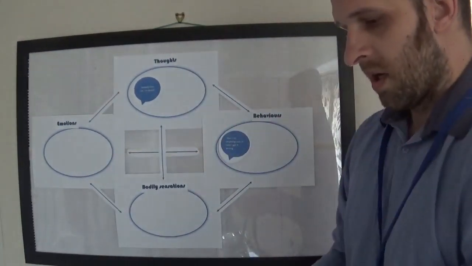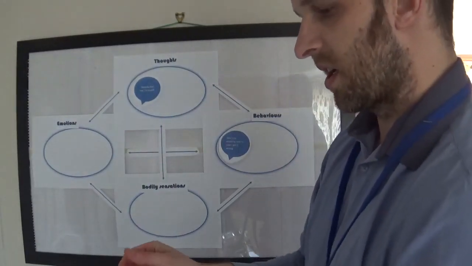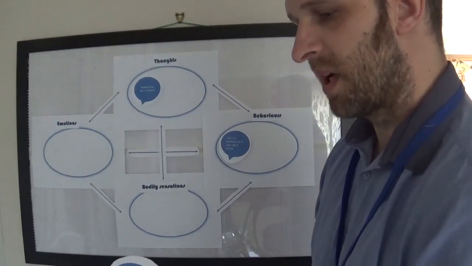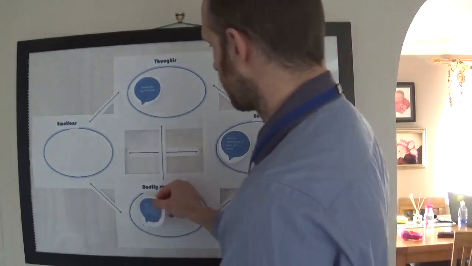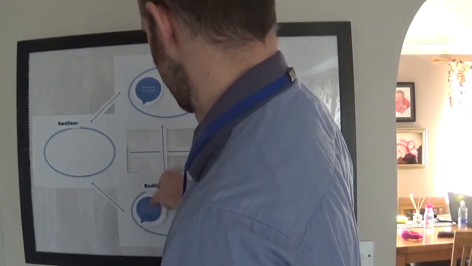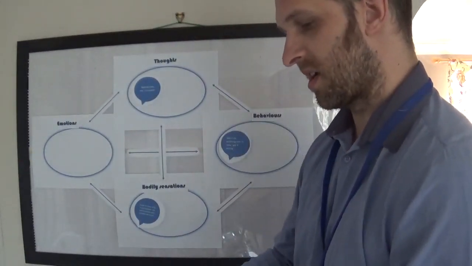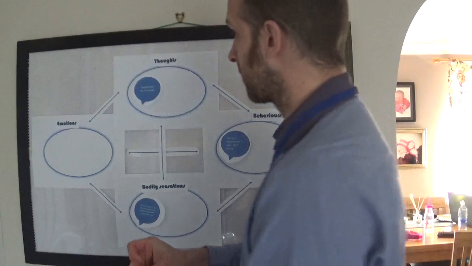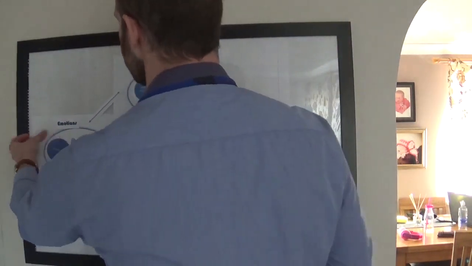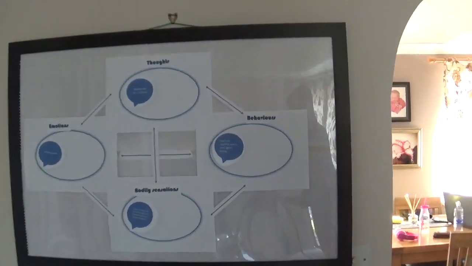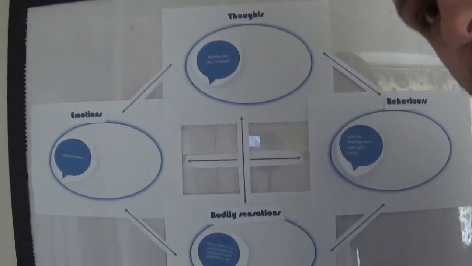Okay, bodily sensations. I wonder if any of you have experienced this. Shake if I have to be around people, and get sweaty hands when people talk to me. So that would be a bodily sensation. And then an emotion associated with that: sad, feel sad and upset. Okay, so if we follow the model then, oh, look out.